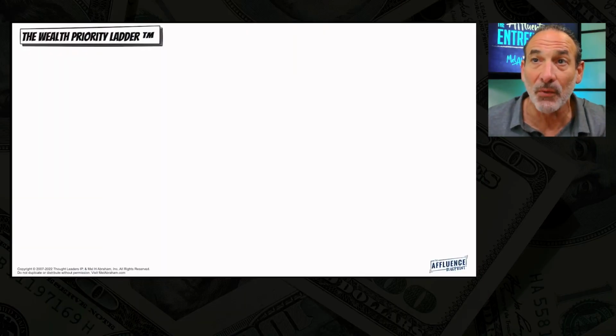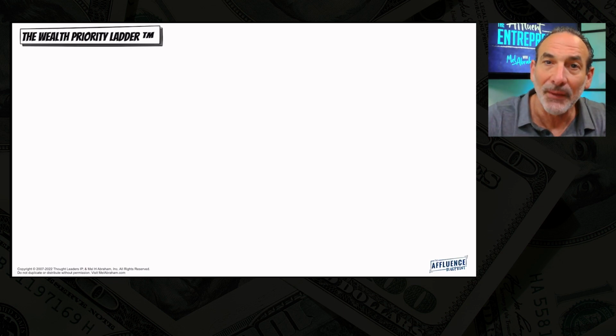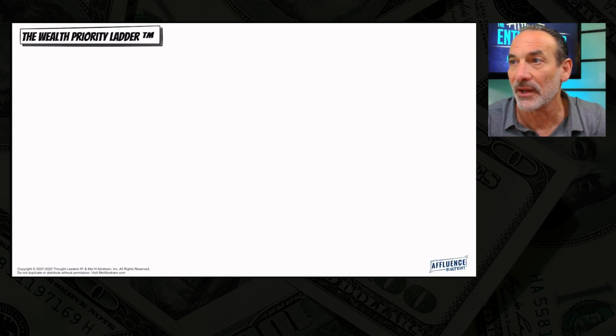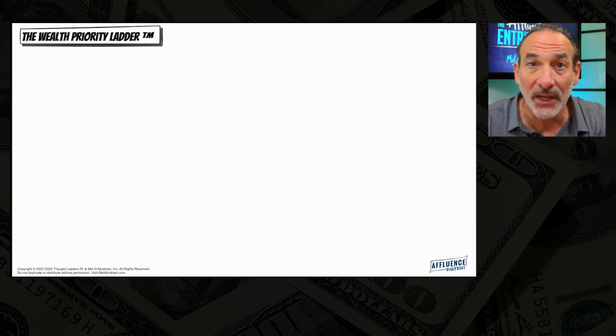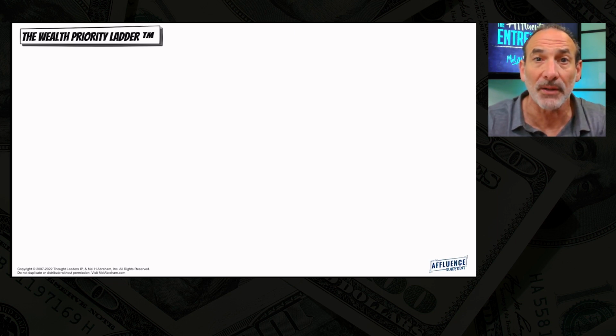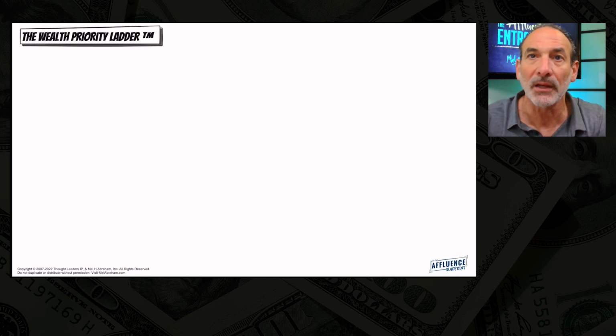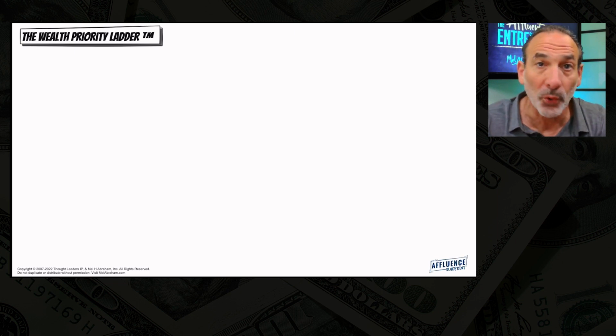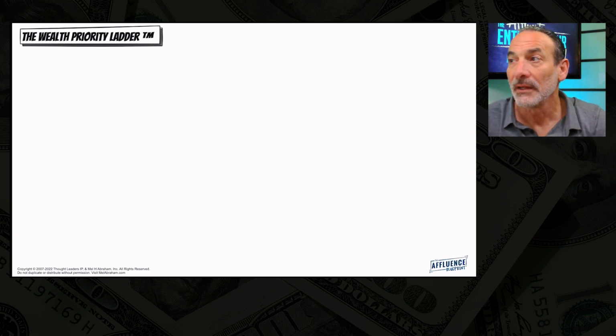So one of the first things I want people to do is this. I want them to be in a position where they are not going to have to dig a hole if something unexpected comes up. There are statistics out there that show that people are not prepared to pay an unexpected expense of $400 or $600, meaning that they don't have the money to cover that expense, so they ultimately have to go into debt, put it on a credit card, borrow from a friend, borrow from family, or let some other bills go so they can take care of this unexpected expense.